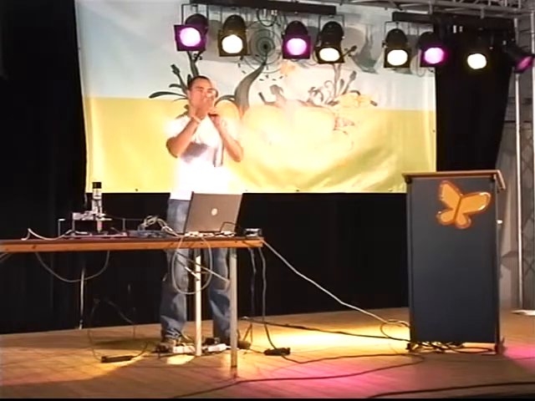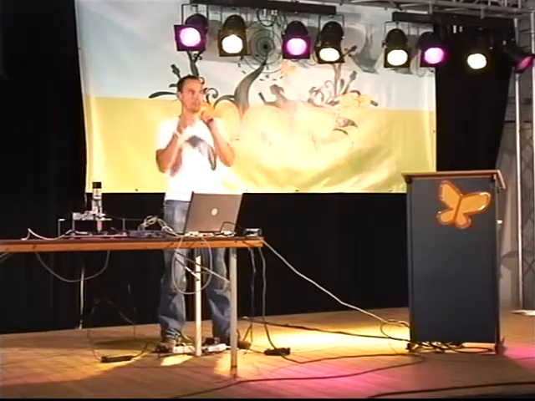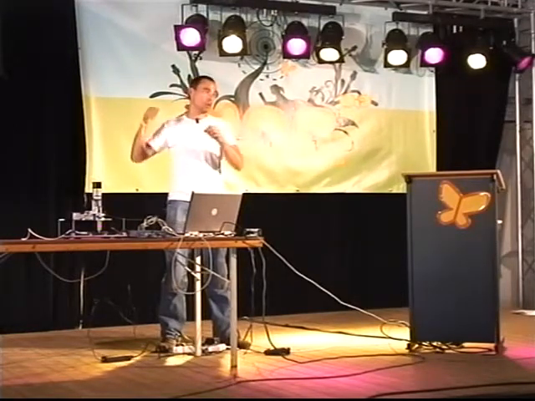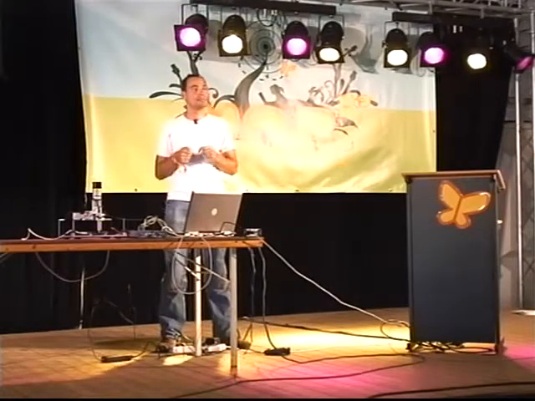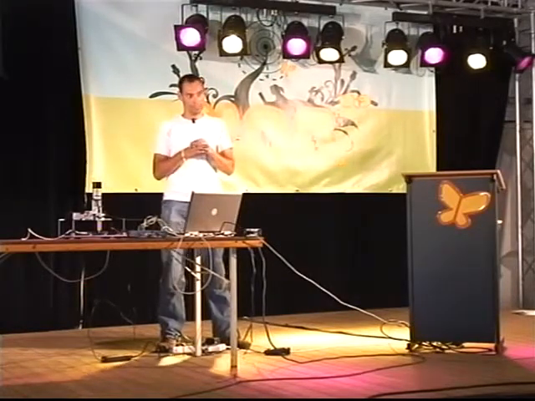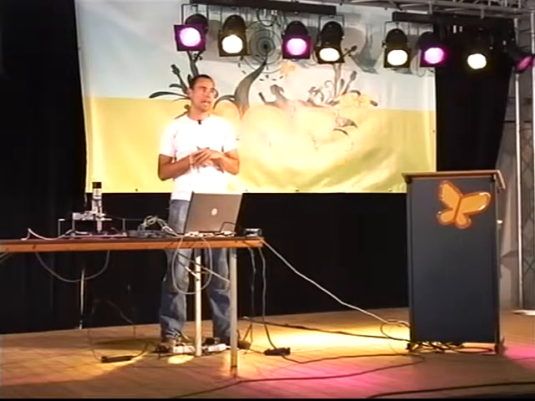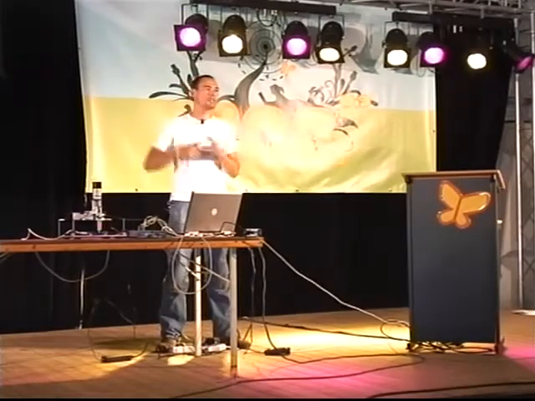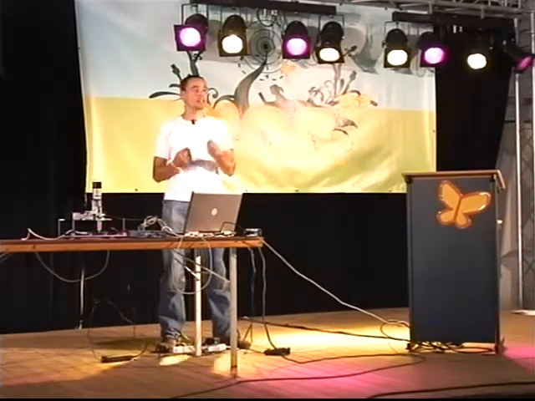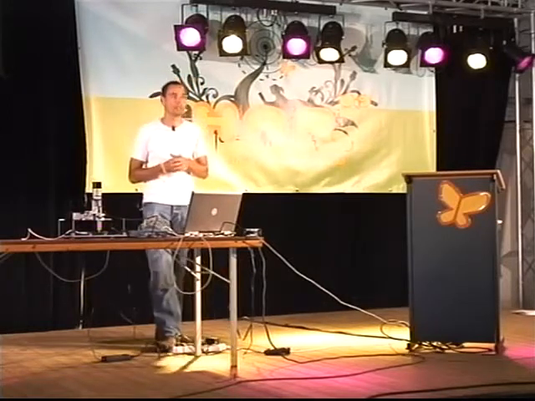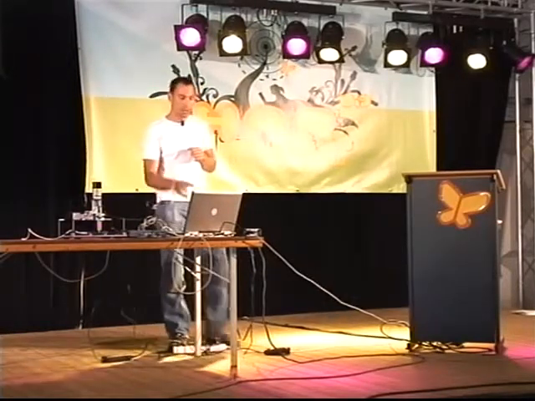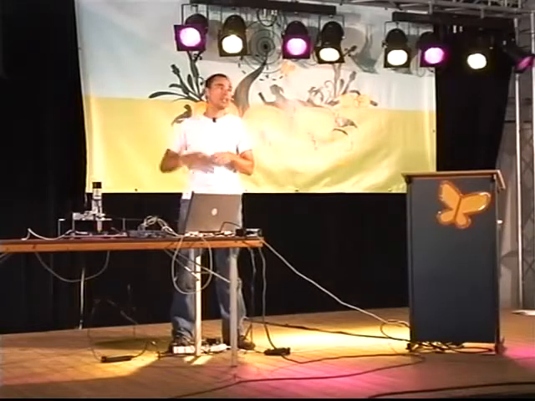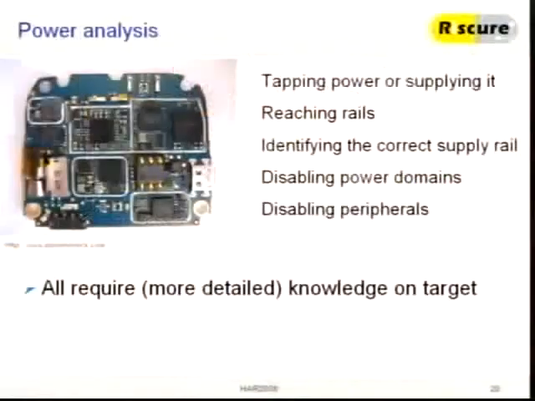You want to find one place to cut the wire, do your power measurement, or inject your own power, and remove all the decaps that are present to get as many spikes in the power signal as you can get, because the spikes are the ones carrying the information. The last point, basically you always need considerably more knowledge on the target compared to a smart card.